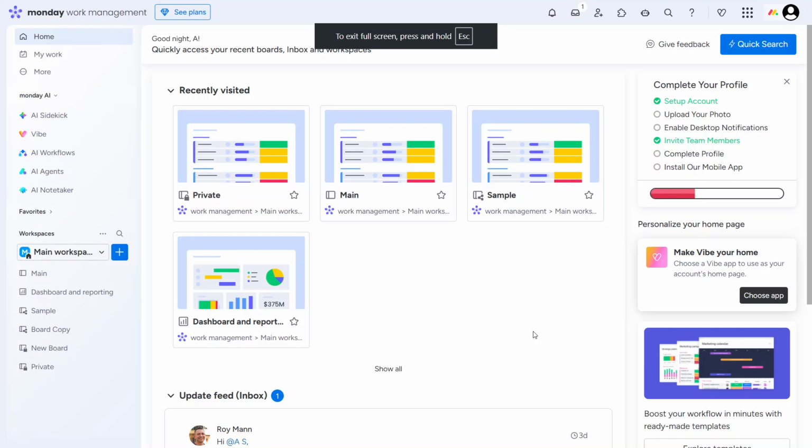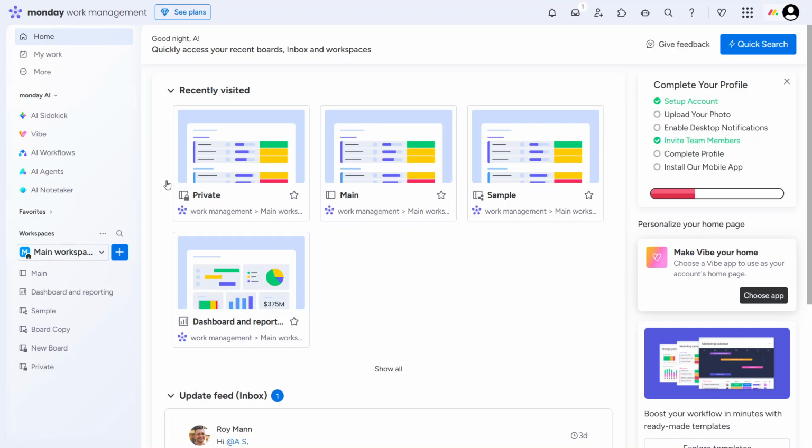In today's video, I'm going to teach you how to use map view on monday.com. We'll walk through the entire process, starting from your main board, so you can visually see all your locations as pins on a map. This is really useful if you're tracking things like client addresses, job sites, events, or any location-based tasks.